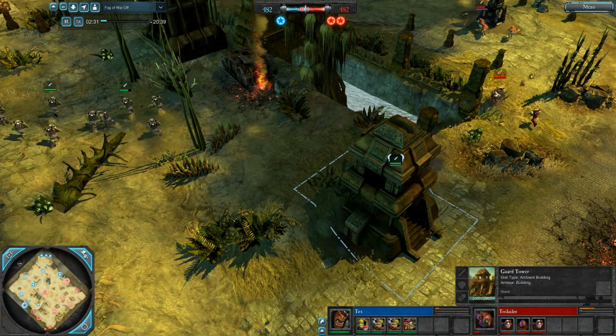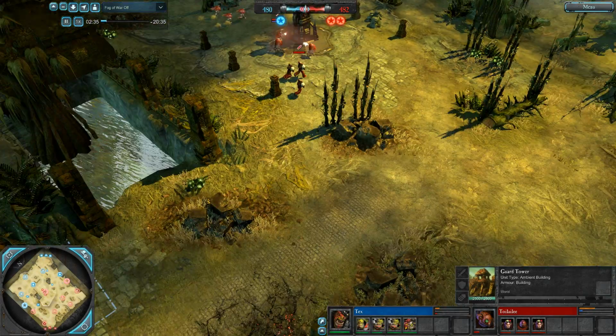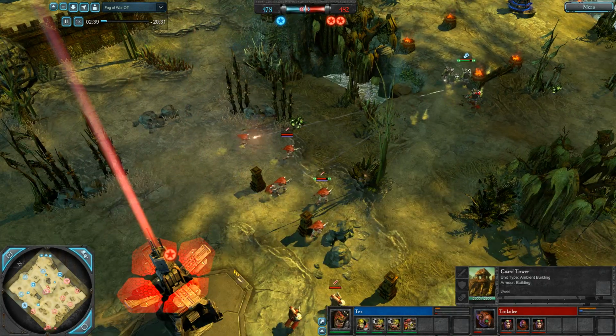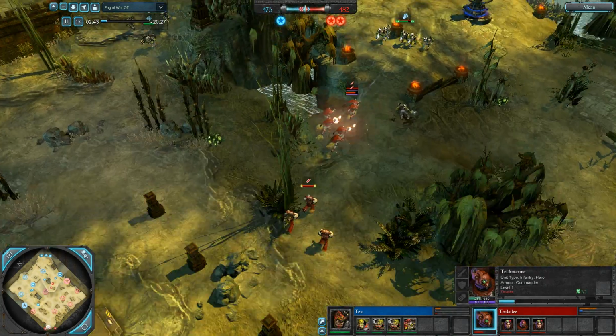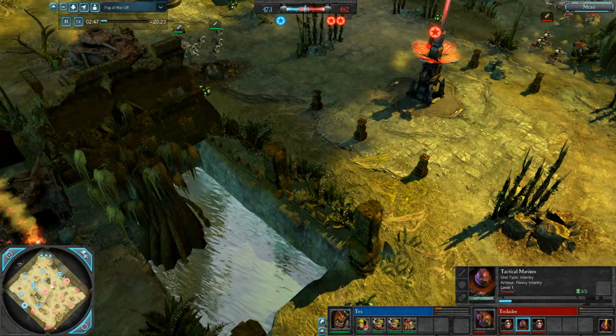Tex is taking advantage of the garrisons on this map, this guard tower right here. So that does mean that Toilailee needs to get some kind of anti-garrison. Fortunately, Space Marines these days have pretty good anti-garrison between Scout Grenade as well as Flamer Attack. You can take your pick.